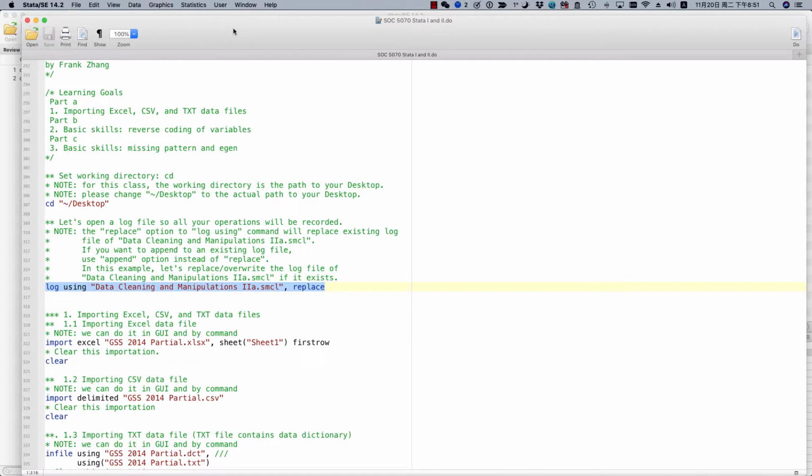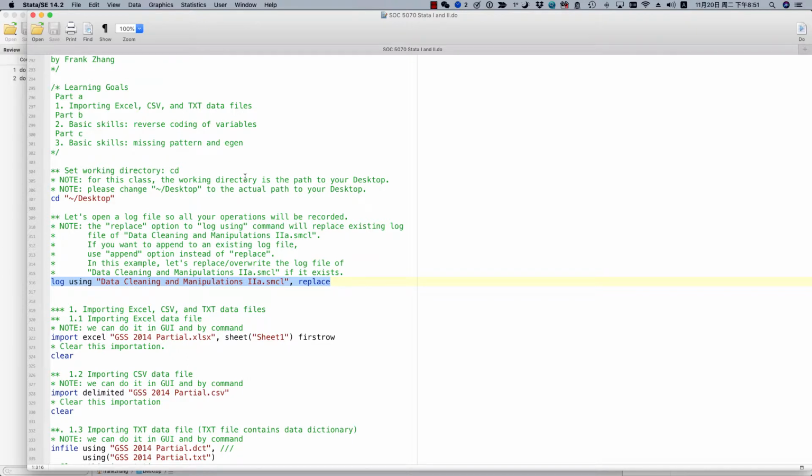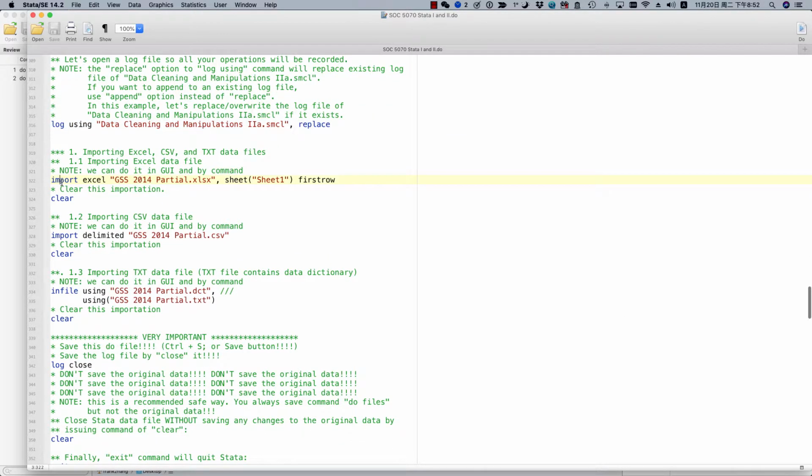If you want to import an Excel file into Stata, you should use the command verb import followed by Excel and then the full name of the file that you want to import. In this particular case, in this workbook of Excel, there's only one sheet.